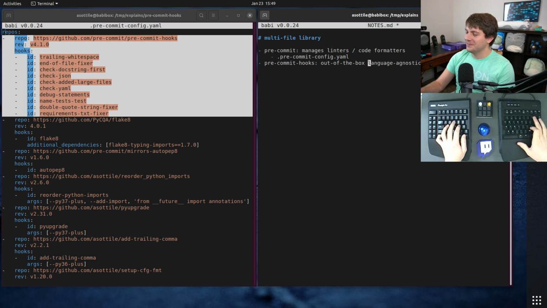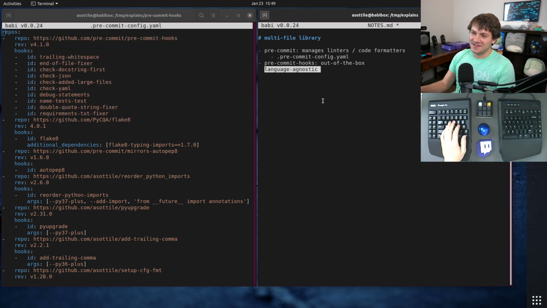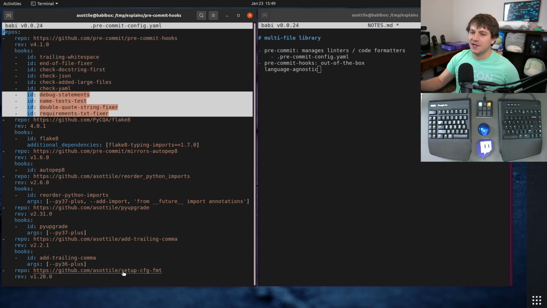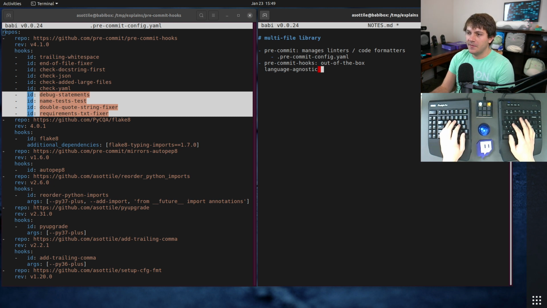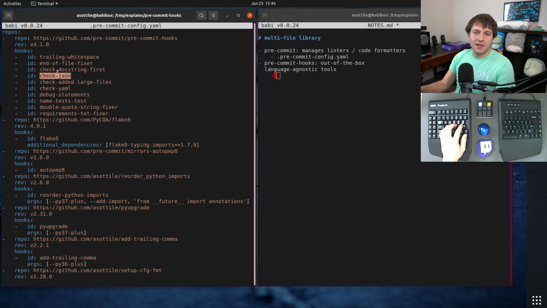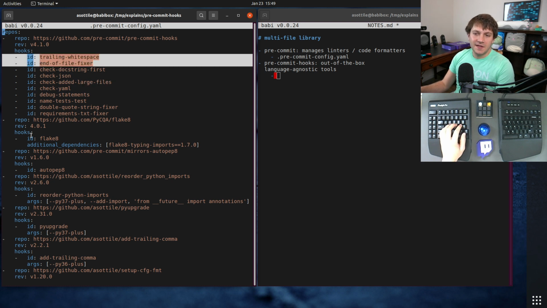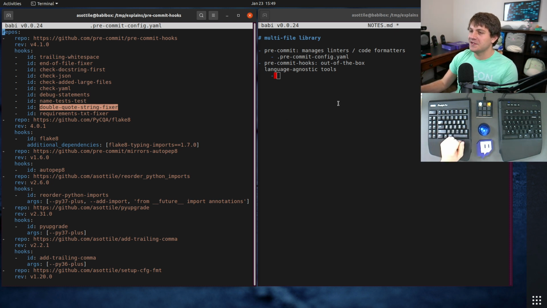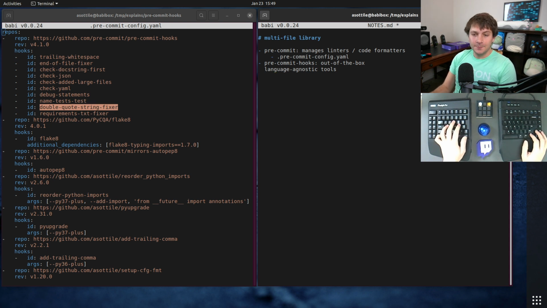Pre-commit-hooks, out of the box, is language agnostic for the most part, where I'm slowly trying to phase the Python specific stuff out of this repo into another place. So you'll see, for instance, this is Python specific, as are these two. Actually, all 4 of these are Python specific, but eventually I want to move those out to a separate repository. Language agnostic tools. And I do a couple of things here. Some of them are checking particular data formats. Others are making sure I don't check in large files. Some of them are fixing white space. This is actually a Python code formatter to enforce single quotes. I know there is a very popular tool which does double quotes, but I prefer single quotes. So that's what some of those do.